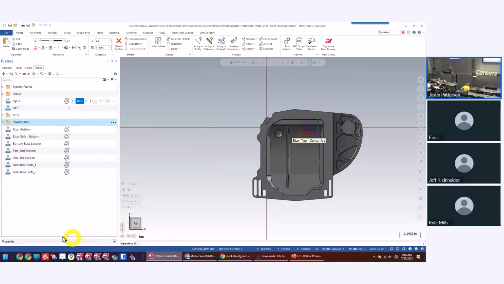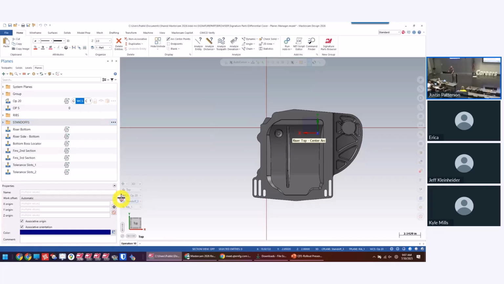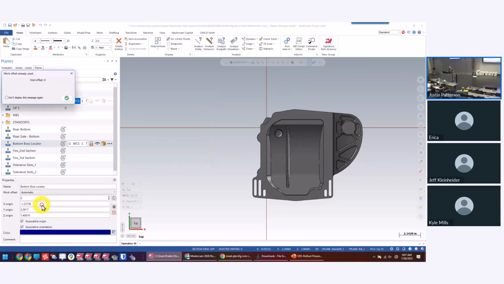Like I said, by default, properties is off. They did leave that in the plane side of things. And what I really like about this is it's so much more visual. You see this little icon here? This says that the work offset's set to automatic, which most people use. Okay, we want to go run G54. So I'm just going to use this one as an example. I go in here, I say manual. I'm sorry, 55. So I go in here and I'm going to set the number 1.